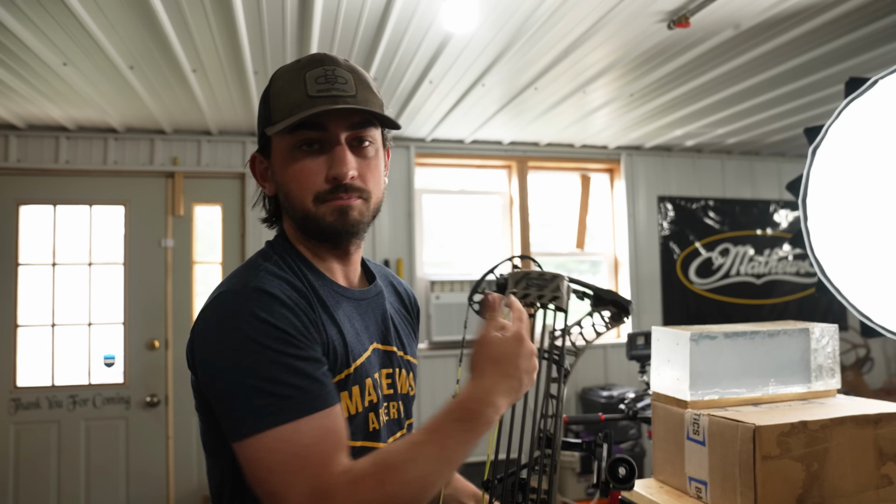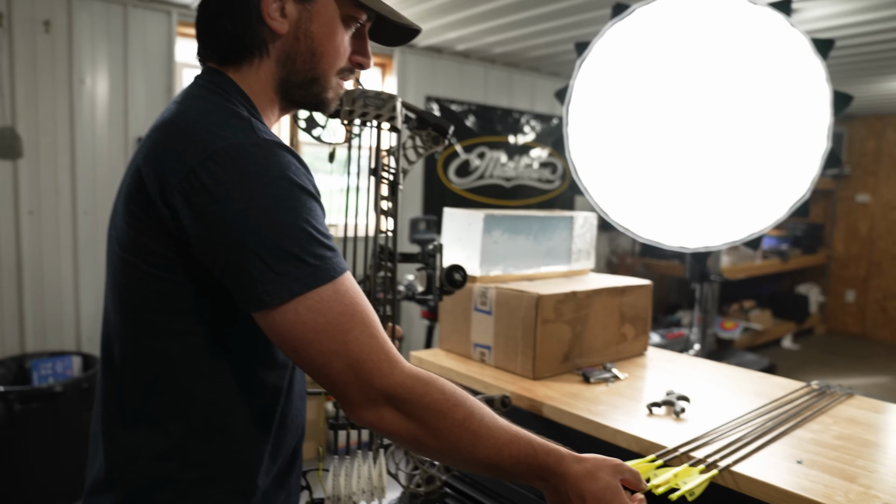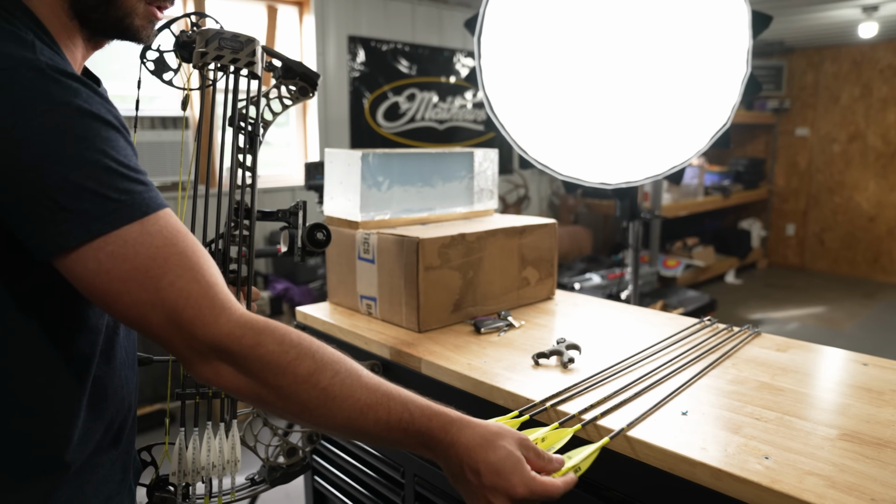So we have all of our arrows again. We're just gonna shoot them through and see what we got. And I know what they did the first time, but you guys don't. So I'm kind of interested if they're gonna do the same thing. And I guess we can show you the other gel. We literally had to get a whole other gel and everything just for this segment. Do we remember what order we shot them in? It doesn't matter. We'll just do this one first.